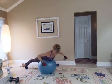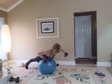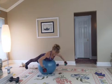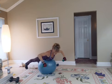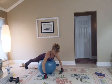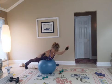Do 5 more reps. Inhale down, exhale 4, 3, 2, and then on the last one, stay up here and hold it. Hold it, hold it, hold it. Drop those weights, come back up and hold it, and then just rotate up and then over. Rotate up and then over.